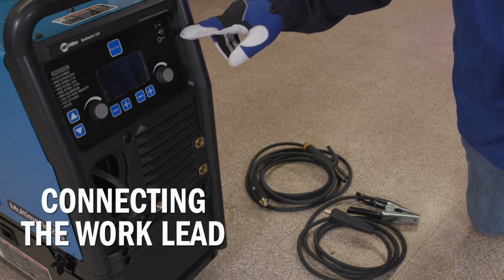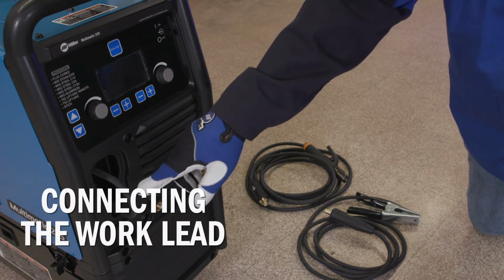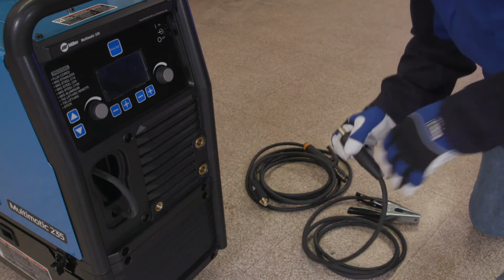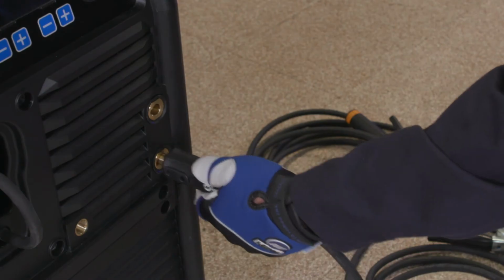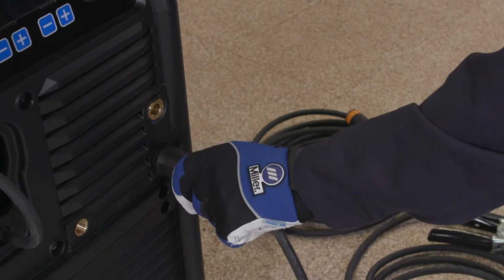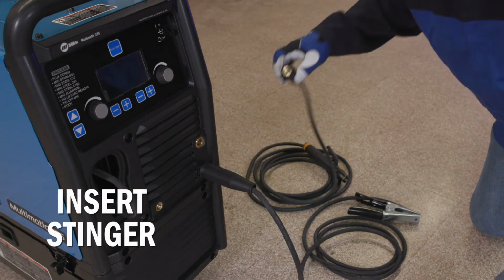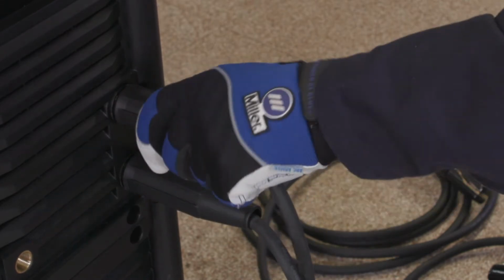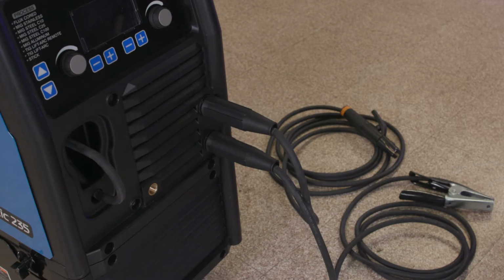First, while the machine is off, make sure the drive lead is disconnected. Plug the work lead into the negative receptacle and turn clockwise to tighten. Then, insert the stick stinger into the positive receptacle. Turn clockwise to tighten. The machine is now set to DCEP, or electrode positive.